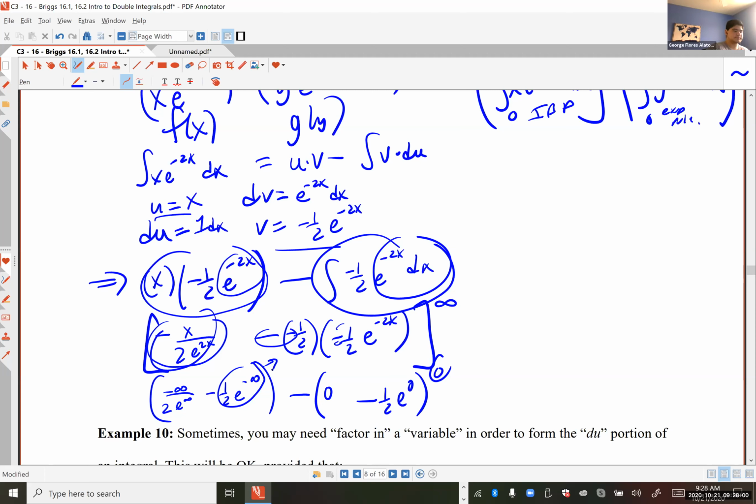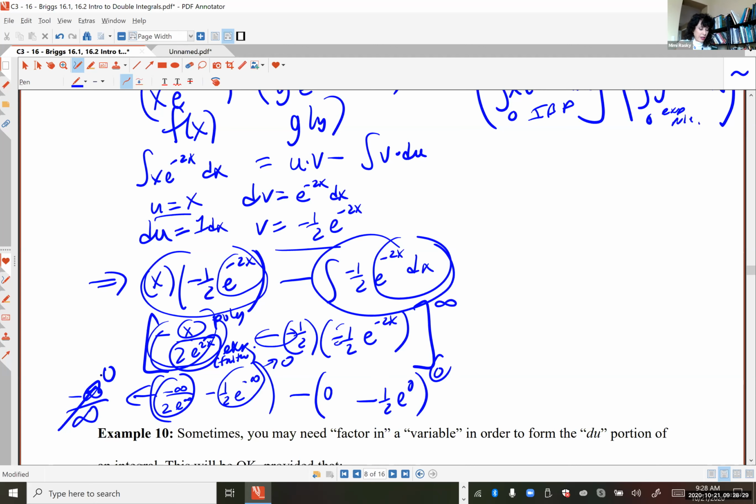0. Good, 0. How about infinity over e to the infinity? It's by growth rates. 0. Yeah, e to the infinity is infinity. You could use L'Hopital's right now. That would be legit because that's an expression of a single variable. But if you remember growth rates, if you have a polynomial and it's divided by an exponential, do you remember that exponentials go to infinity faster? So if the one that's going to infinity faster is in the denominator, this whole thing goes to 0. Great. So this whole thing is 0, and then you distribute your negative, and I get plus 1/2.